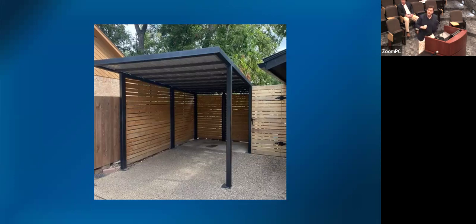Okay, and the final item is, like you can see, the driveway that he used to build his carport is the actual existing driveway that was already built, I don't know, 30 years ago. And he just made a small extension with concrete at the end. So it's using part of the concrete that was there. The carport was, like he was saying, where the truck was already parking. It perfectly matched what was provided for him when he bought the property.